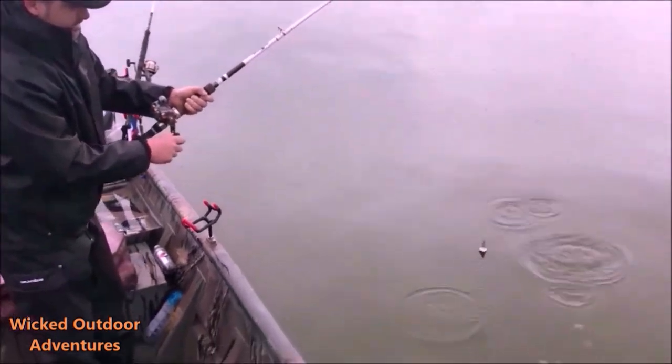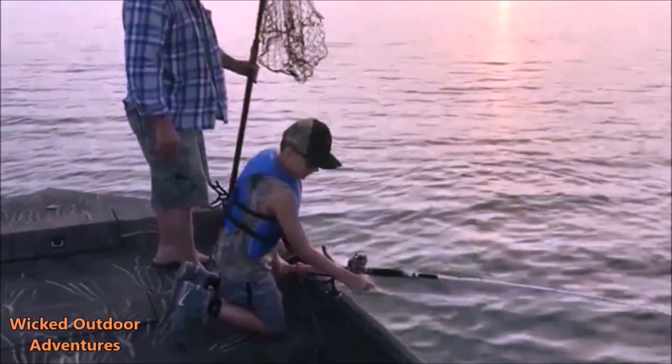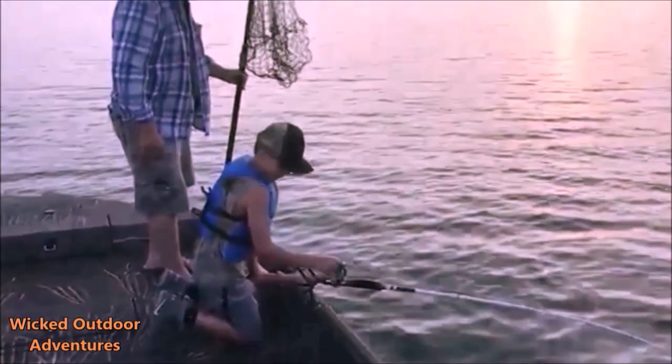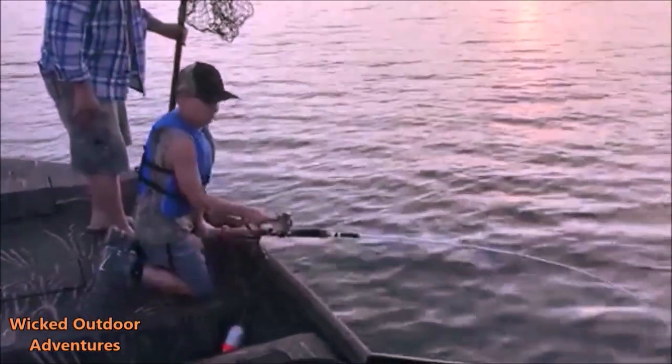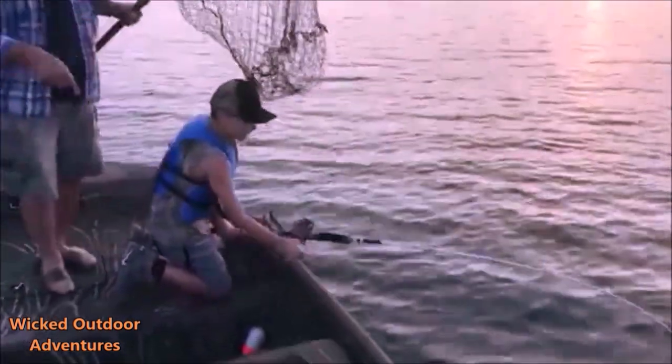Here we go. Look right here, fish of a lifetime. Look right here, buddy. This is the one you come for. This is a giant fish, and I'm telling you, it's a giant. This ain't no little fish. Dad, I need you to get ready. I think he's going to come up right here.